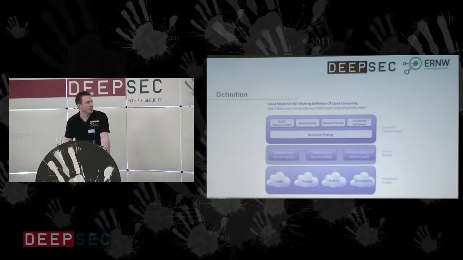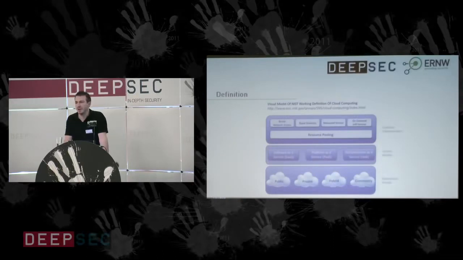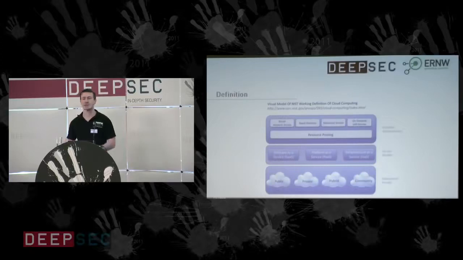So the downmost layer shows some deployment models. Basically, the two on the left are important for us, which is public and private cloud environments. So public cloud computing is what Google or Amazon offers us, a platform where anybody can log in and use the resources as long as they pay for it. All customers are served on the same hardware. Every customer is treated equal to other customers, and you get the same service as any other customer.